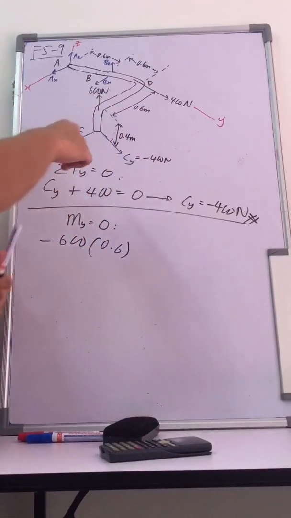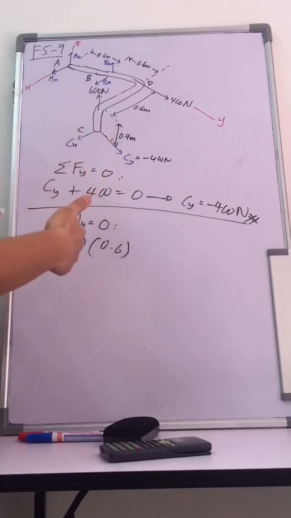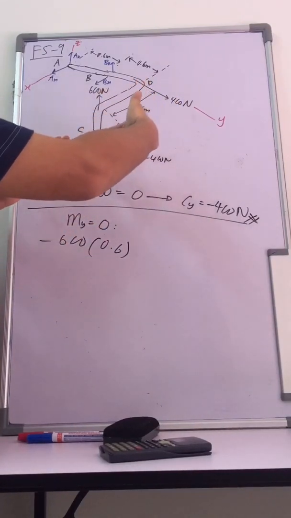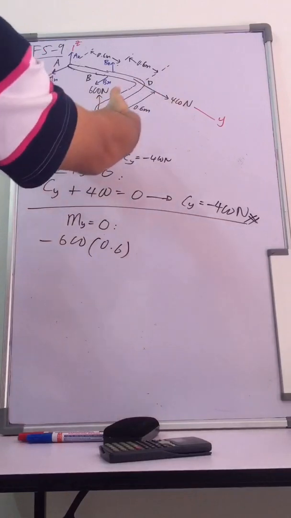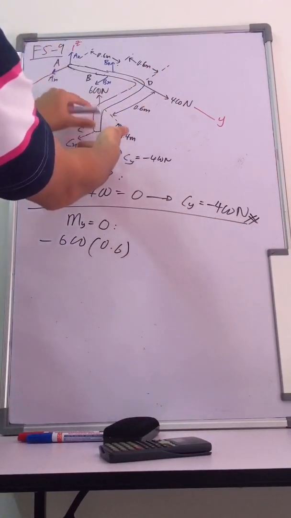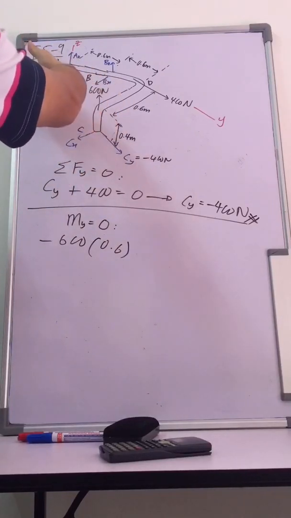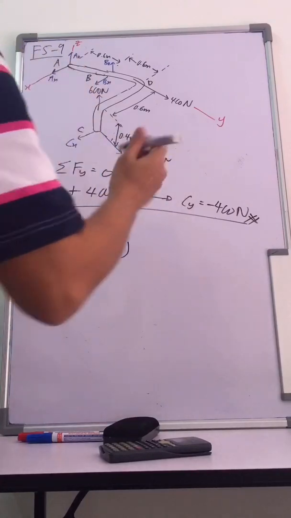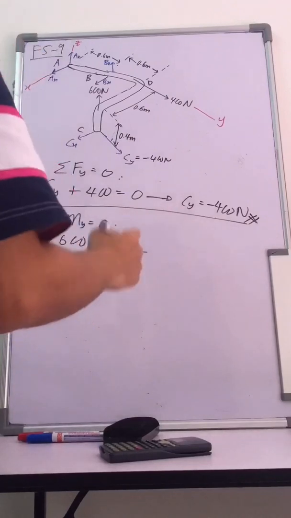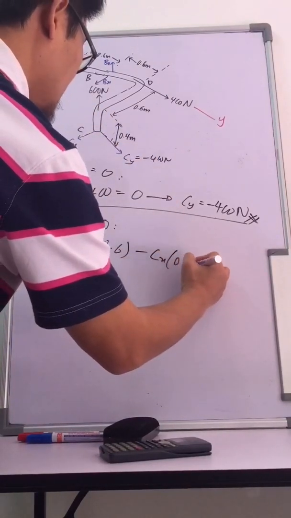And then let's check Cx. So for Cx, you have the arm with y. Let's try to do this. Cx going this way, the force going this way. This is the arm, right? You curl that one. Can you see that actually you have minus moment of Cx? So you have minus moment. The load is Cx. The distance is 0.4 meter.